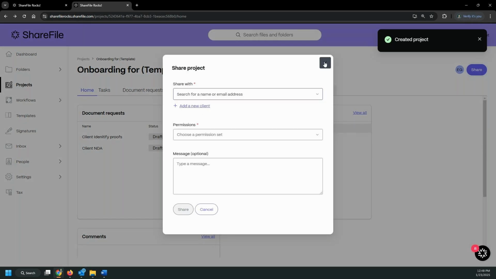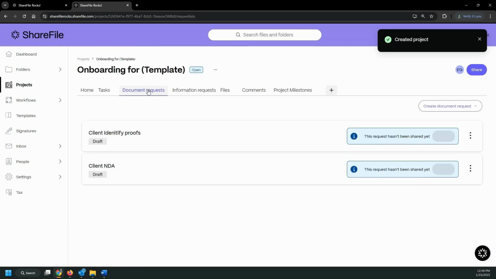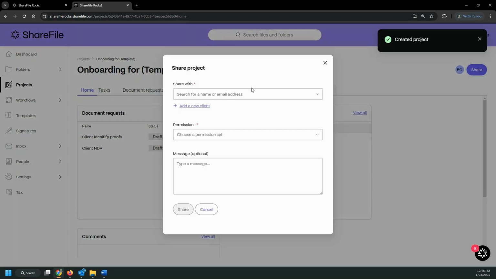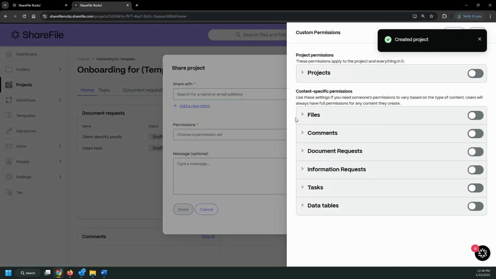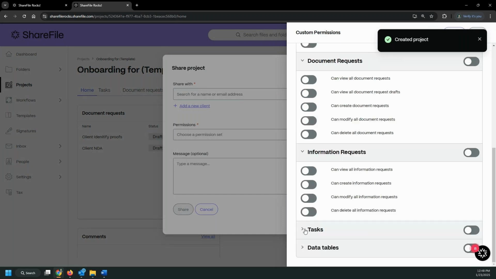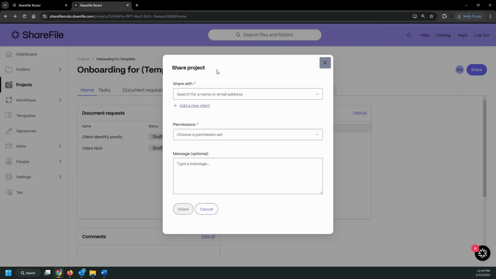Now, something to keep in mind is that I can share out this root level project, but I can also have these individual items that can be one-off tasks. Now, keep in mind, each person will have to be shared the project, but we can focus on defining if someone can only do specific actions in requests, so on and so forth. So you'll see if I'm adding or sharing this out with someone that we do have a set of permissions that you can customize that allow you to jump into literally each of those columns and pick and choose. So you do have a lot of control over this project lifecycle and who's touching it.